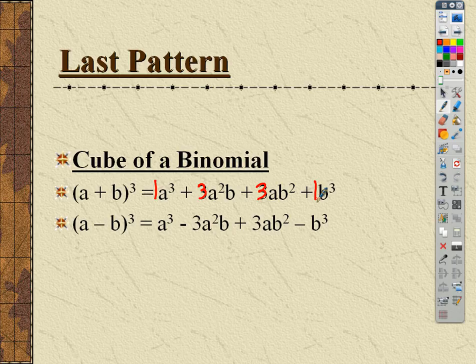How do we remember that? Well, the 3 is pretty easy because the 3 goes with the 3. That won't always be the case, by the way. For this one, it is. And then here's the other thing you can remember. If I draw a line down the middle, it's symmetrical, right? I've got a 3 and then a 1 as we move away from that midline. Okay, so the coefficients are symmetrical, 1s and 3s, right? So if you just remember that, you can build that formula pretty easily, right? Okay, so let's try your hand in.